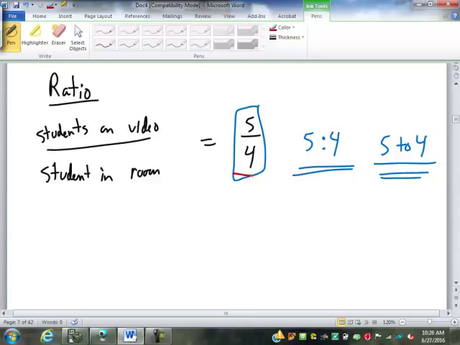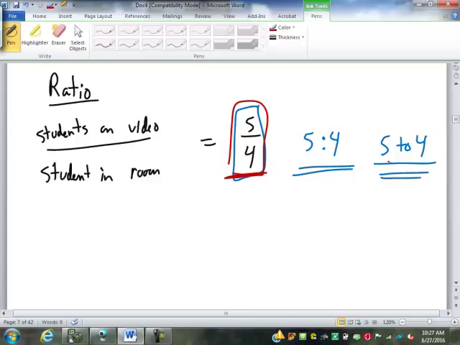I prefer to do it as a fraction like this because as a fraction, there are things that I can do with it that I would do with a fraction. Now, one thing that is different that I will note, I would not change that to 1 1/4. Just like with the algebraic fractions, I would never change this to a mixed number. It's a comparison between two numbers, not 3. So it has to stay as an improper fraction.